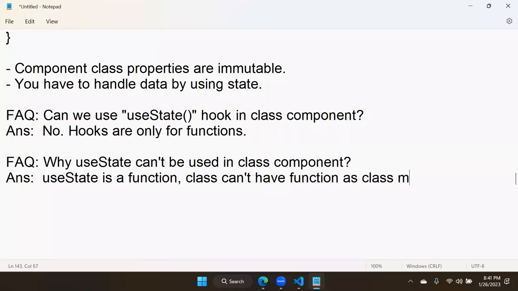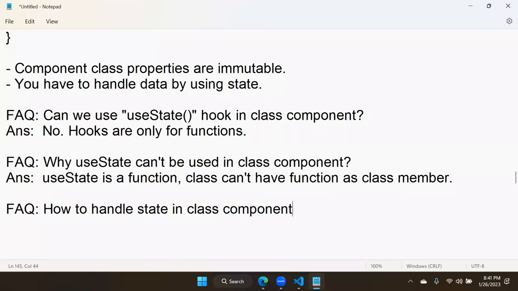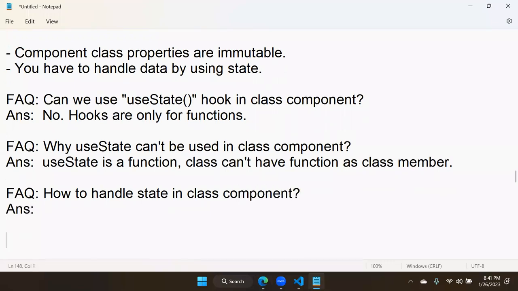Am I right? It's not possible. That means useState is only for function components. Then how do we handle state in a class component?